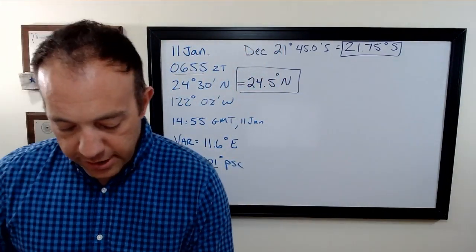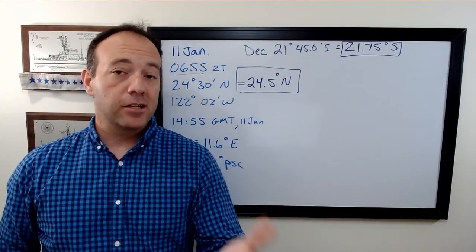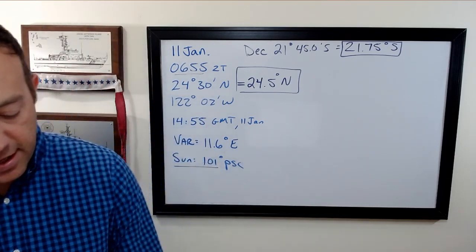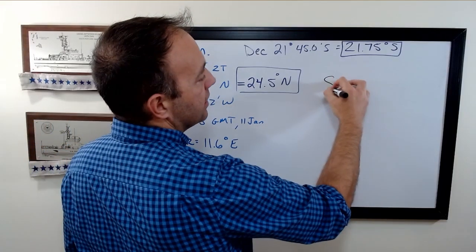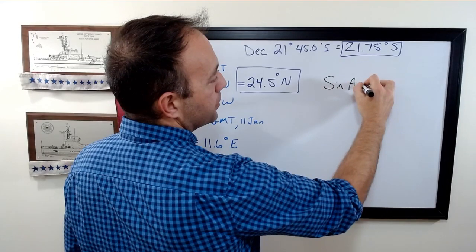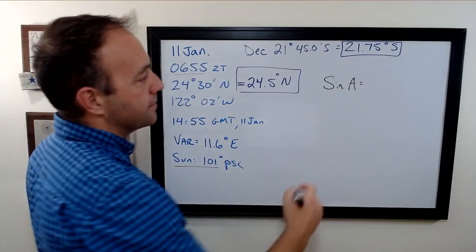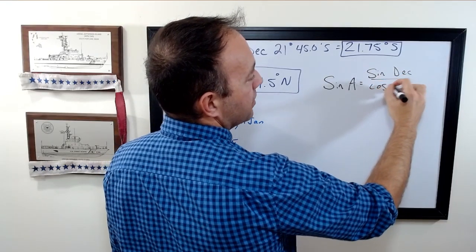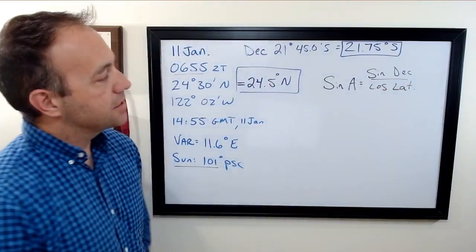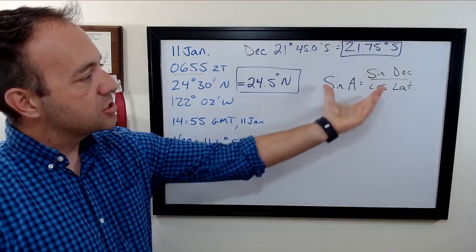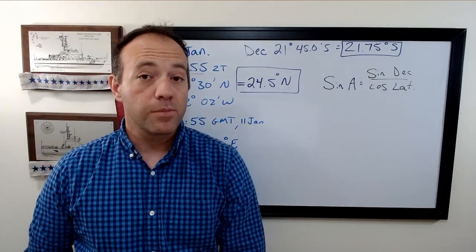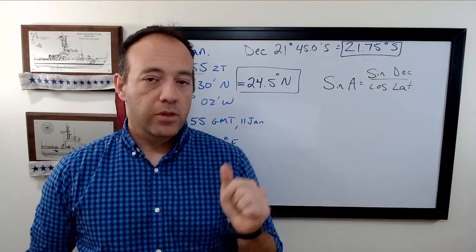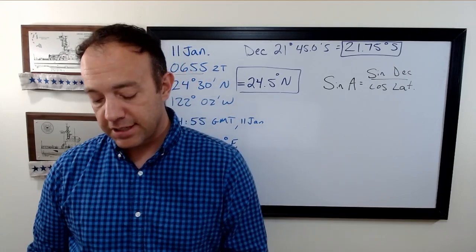But if you look in Bowditch, which is available in the tests that you have for US Coast Guard exams, there's a formula that pops out of it. And that is the sine of your amplitude is going to be equal to the sine of your declination over the cosine of your latitude. Right? And so we've already got latitude, we've already got declination. It's just a plug and chug into the formula. So this is maybe a quicker way to do it. You can either, one, memorize that formula, or two, look it up in Bowditch rather than using the tables.